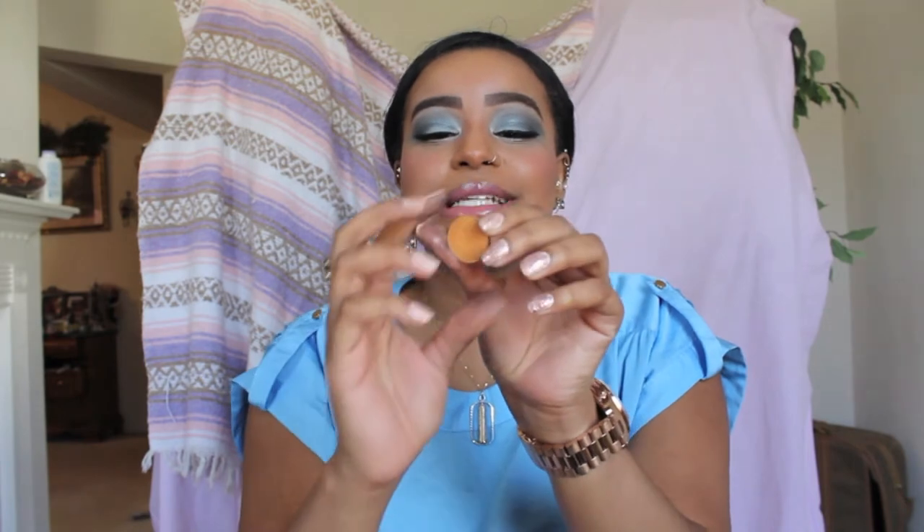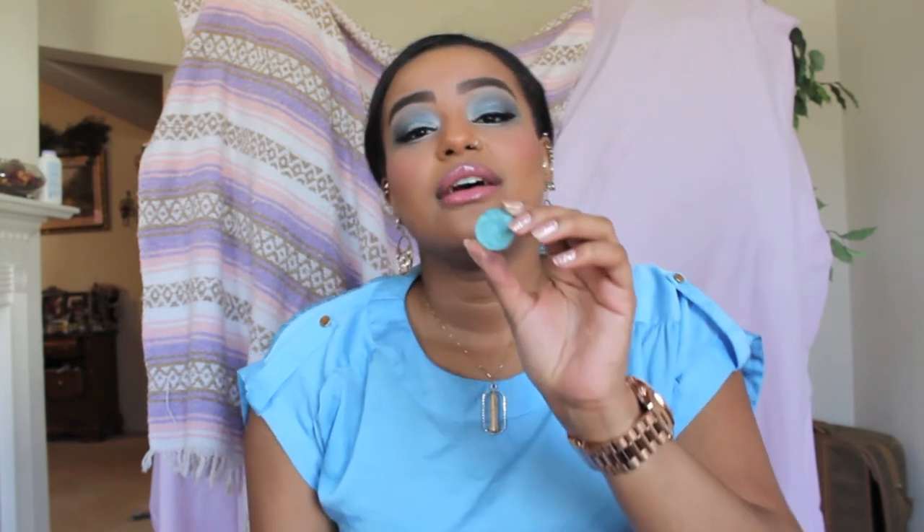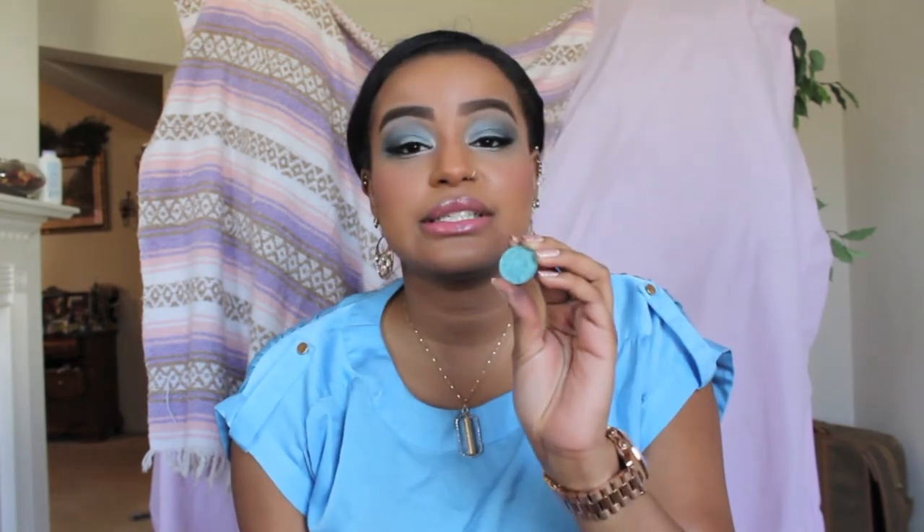The first color I use — I like to put this in my crease a lot — is Chickadee. Chickadee is a light orange color. It's a great color to put in your crease and if you want a lighter, brighter look it makes you look more awake. All of these shadows are super blendable and super pigmented. Another color I love to put in my lower lash line is Mermaid. It's like a teal turquoise bluish-green and it's shimmery and beautiful. Chickadee is matte, but Mermaid is definitely a shimmer shadow.